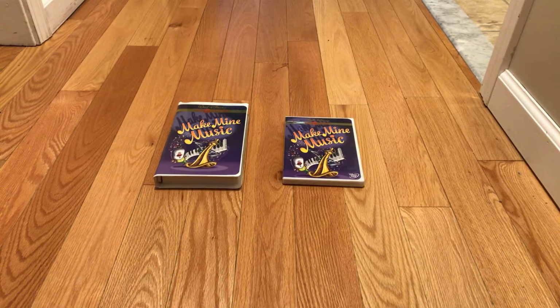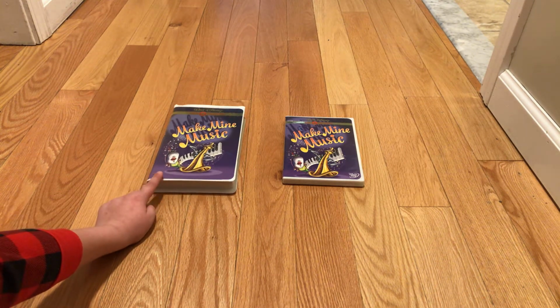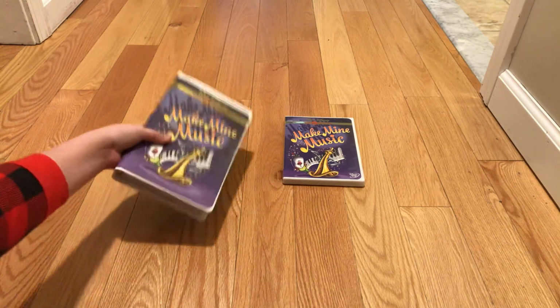Smith Media and Co. here, and tonight I'm doing a review on Walt Disney's classic, Make Mine Music. I have two copies to show you today. On the left is the original 2000 Gold Class Collection VHS. On the right is the DVD counterpart. So without further ado, let's get started, shall we?